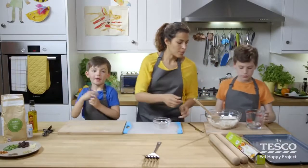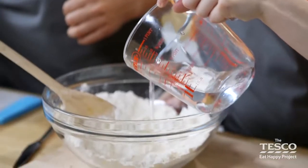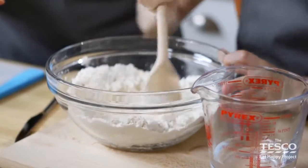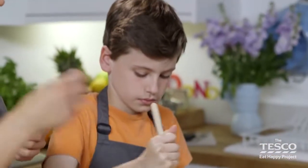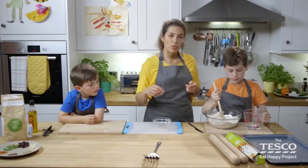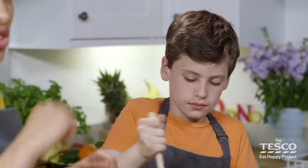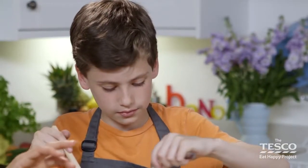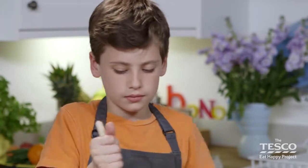Can you add the water bit by bit? Just a little dribble, and then start to combine it. Always hold on to the bowl to make sure you stabilise your bowl for me. Let's give it another dribble. We don't want to add too much liquid all at once. Make sure your spoon touches all the sides and the bottom of the bowl. This might take a minute or 2, so why don't you pause now if you need to.